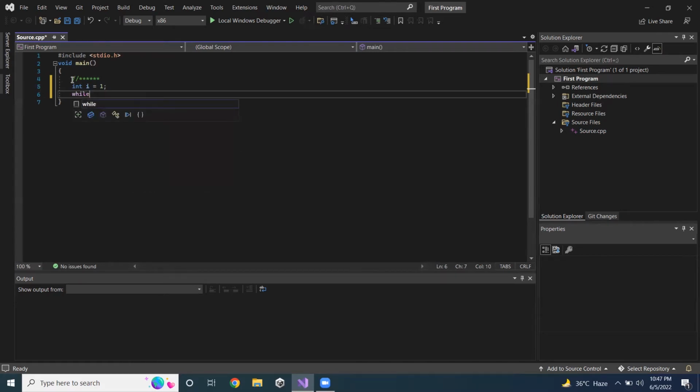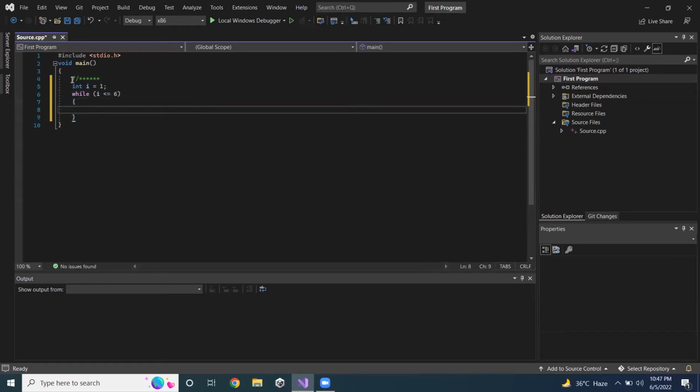So for the while loop, the condition is going to be, since we have to print this star 6 times, so I'll be using I is less than equal to 6. Now we have to print star. So for that we'll be using printf statement, and we'll be printing star in that statement, and we'll be increasing the value of variable I by 1 unit.